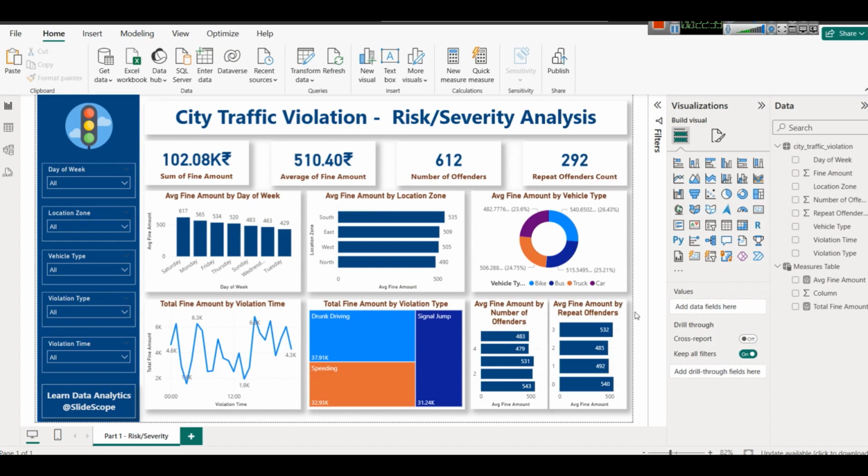So this is a simple dashboard that we tried to create without using any DAX or complex DAX queries. But in the second part we will come with more questions, and we will take another field, or we will change our purpose of analysis a little bit.